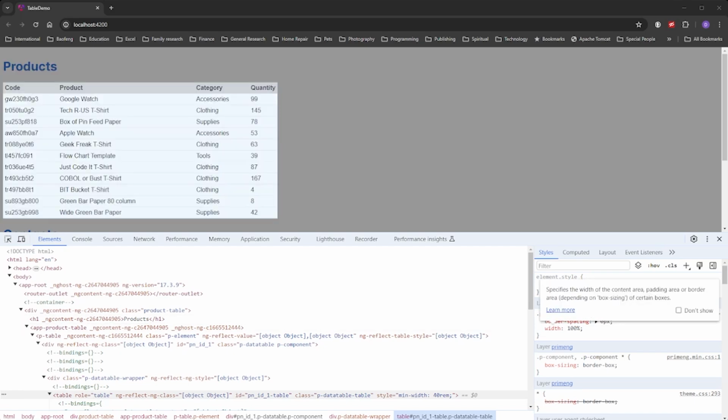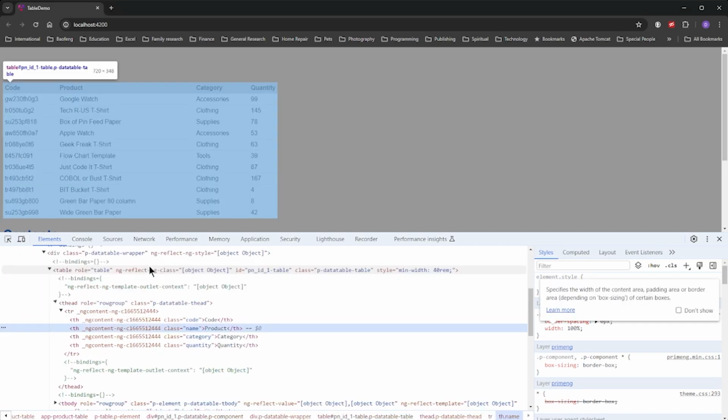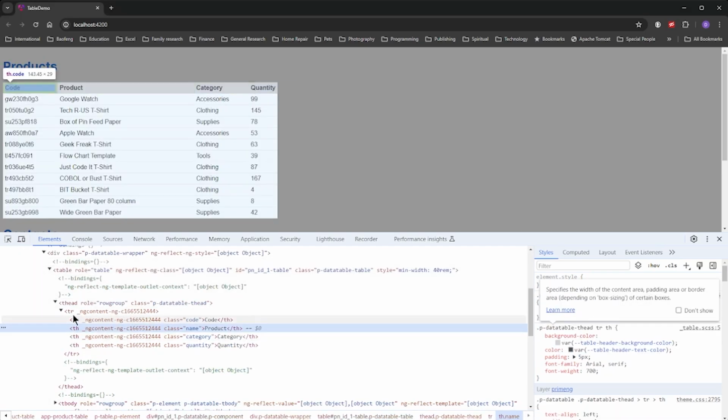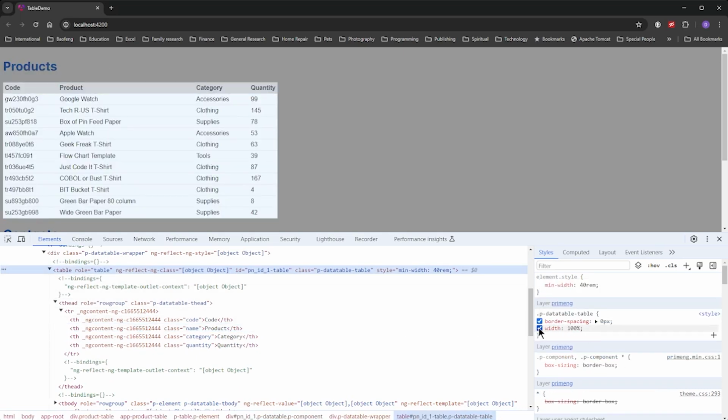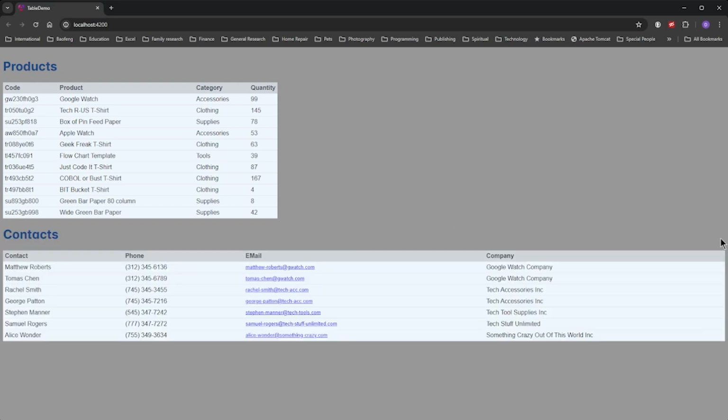If we turn that on or off, it's not going to affect it right now, but that's because we have our width set. Let's get rid of the inspection panel. And you can see that this table has not been affected.